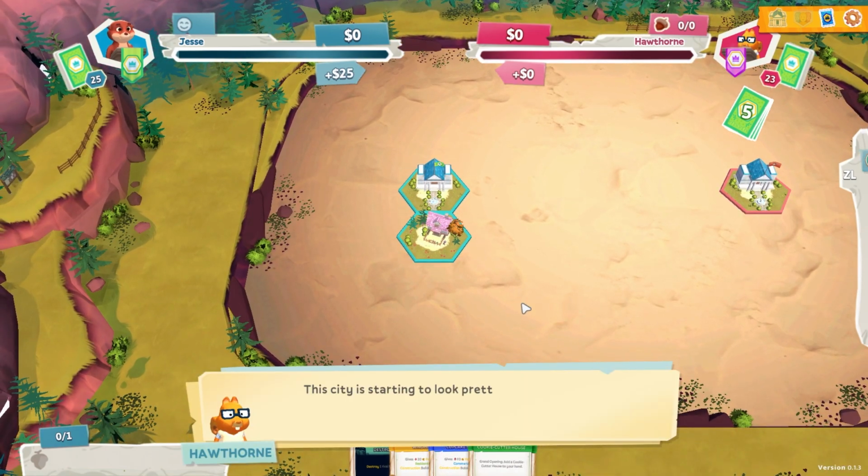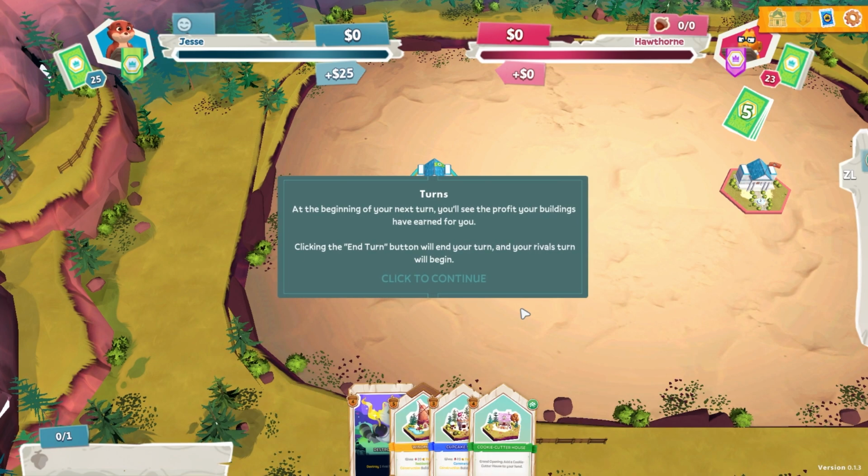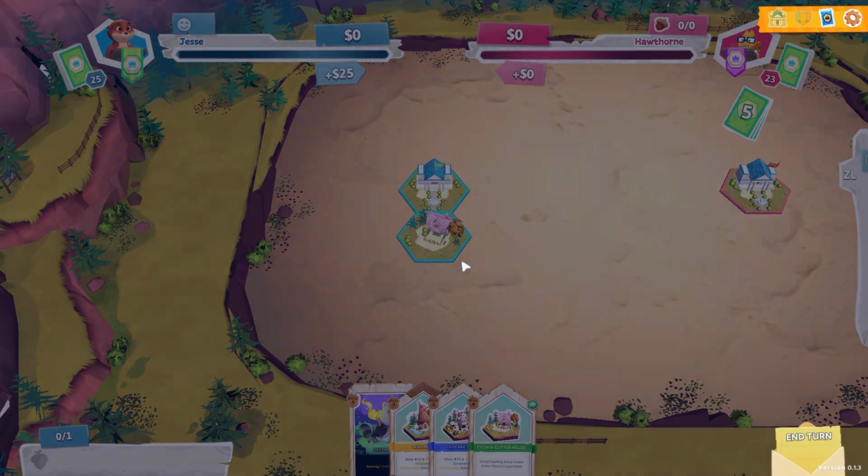Nice. This city is starting to look pretty good, but let's reach 1500 profit. At the beginning of your next turn, you'll see the profit your buildings have earned for you. Clicking the end turn button will end your turn and your rival's turn will begin.